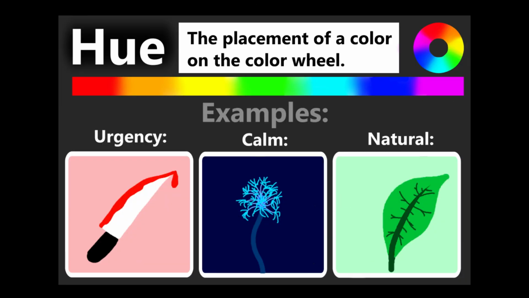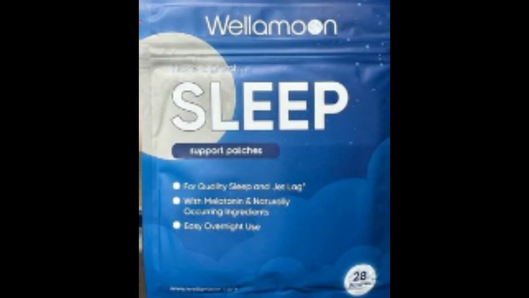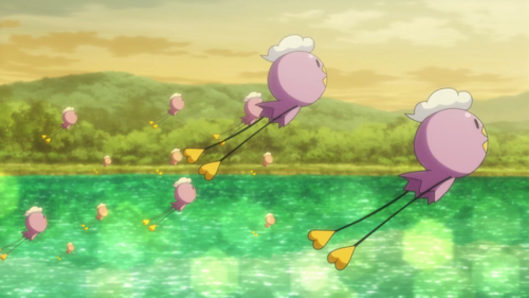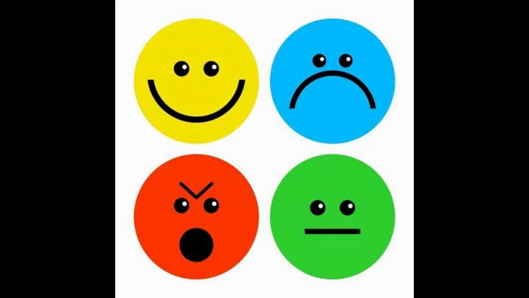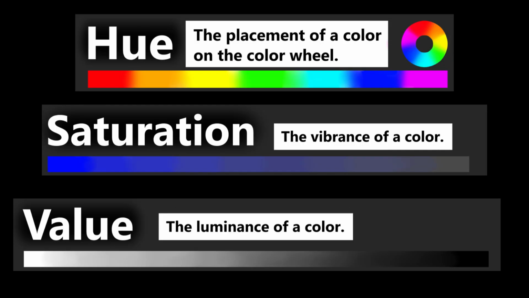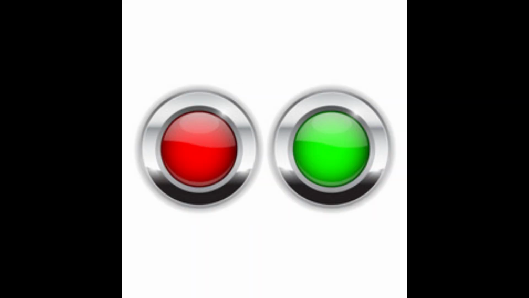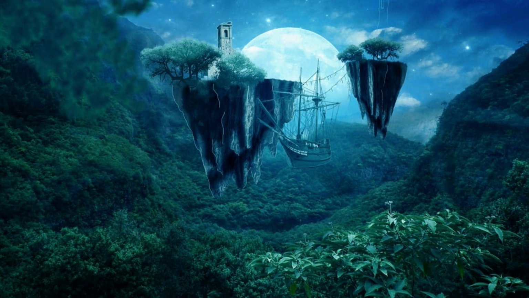Hue describes the placement of the color on the color wheel. Different hues have different meanings, which are also influenced by culture. Warm colors like red and yellow tend to express urgency, whereas cool colors like blue and purple tend to express calm. The more intentional that the choice of hue appears to be, the more the viewer will read into the meanings behind those hues. All three of the properties of color can be used to control contrast, including saturation, value, and hue. And they can be used in interesting combinations too.